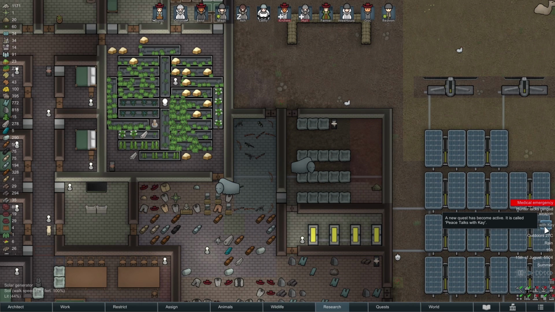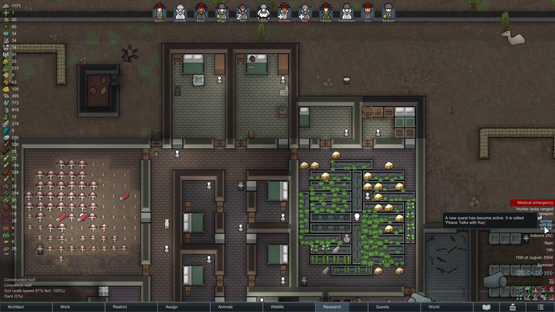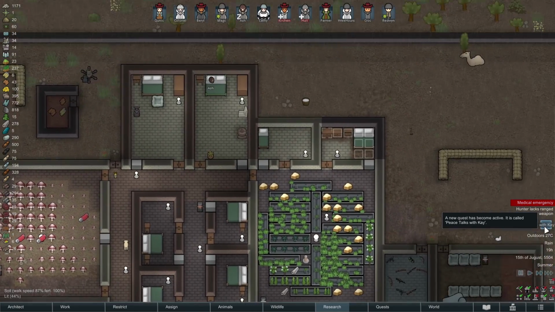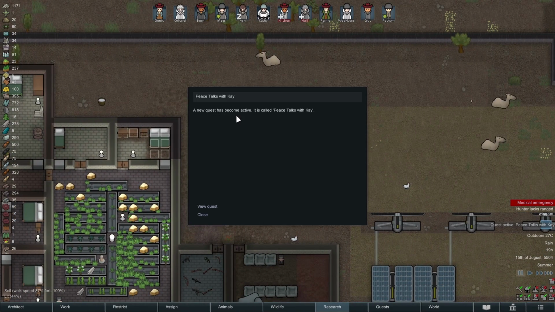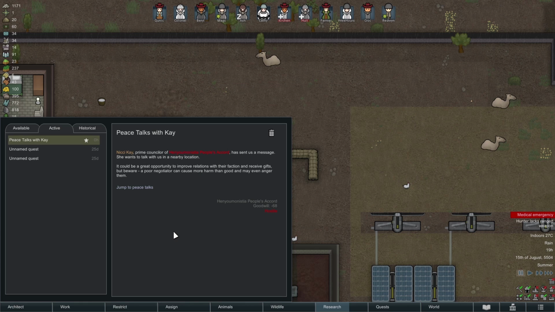A new quest has become an activity, called Peace Talks with Kay. Okay, it sounds like a sort of thing you might have on daytime television. But okay. And coming up at 10 o'clock, Peace Talks with Kay. But okay, what's that? What do we want to do? View the quest. Nikki Kay, Prime Counsellor at the Humanistia People's Accord, has sent us a message. She wants to talk with us in a nearby location. It'll be a great opportunity to improve relations with their faction and receive gifts, but beware, a poor negotiator can cause more harm than good and may even anger them.